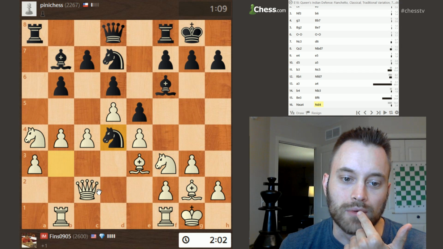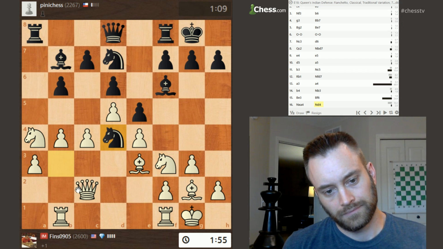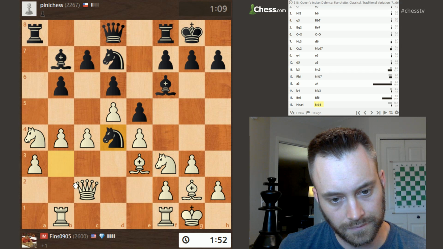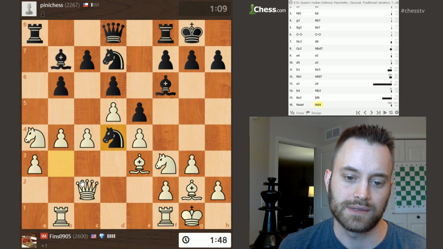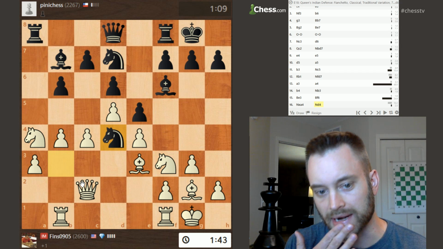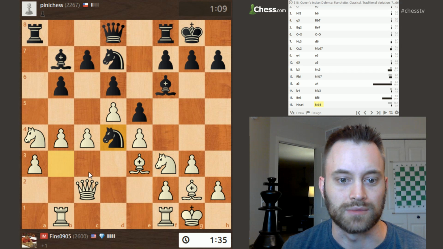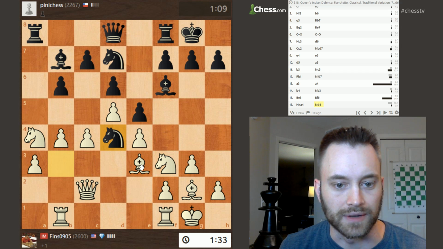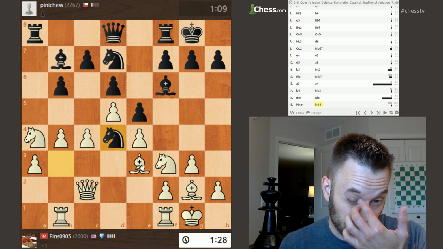Kind of tempted to play queen d1 here. I don't know, though. That maybe gives him a chance to regroup. Let's think about this. So I need to unpin my knight from the a-pawn. So taking looks like the most direct way to do that. Maybe take and then c5, huh? I think some b5 stuff.